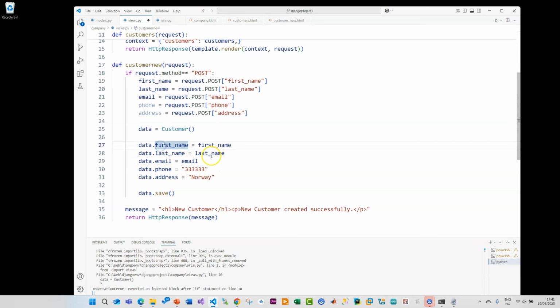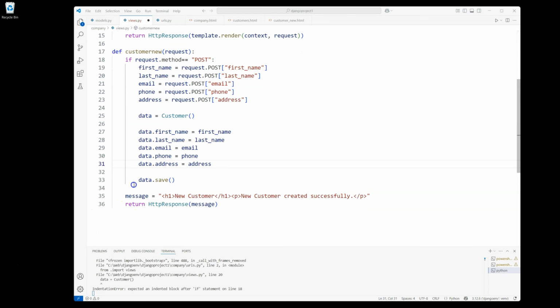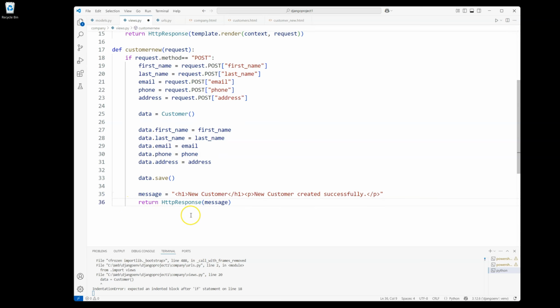And you see when you start using the variables, it goes from light blue to dark blue. So now when I change this to phone, you see it indicating this variable is in use. Finally, for the address, like this. And after save, we need to return this message as previously.